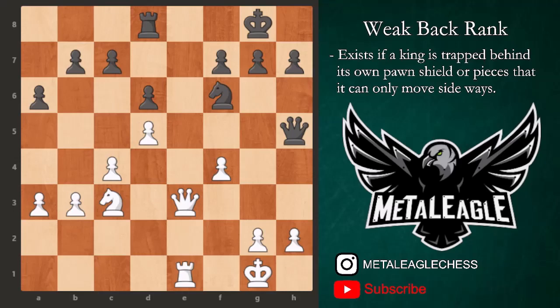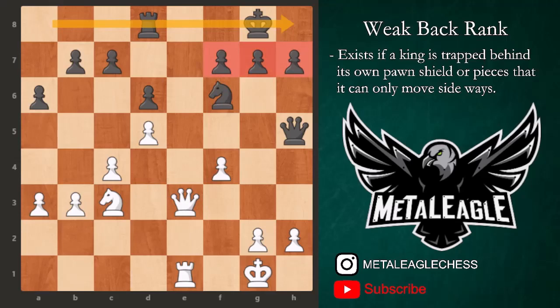If it exists, in order for us to capitalize on that, to be more sensitive in this kind of situation or the positional setup on the board, we need to start by being able to spot if a certain situation potentially exists. Just like in this position, we can say that black has a potential weak back rank here on the 8th rank, since his king is trapped behind its pawns here on the kingside.